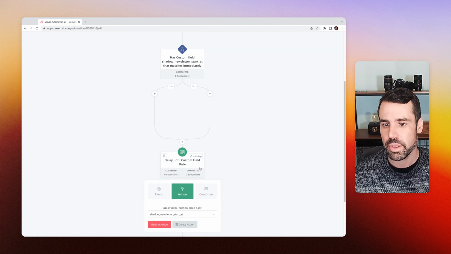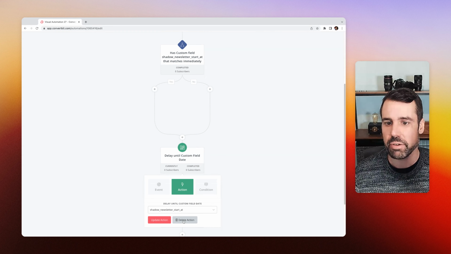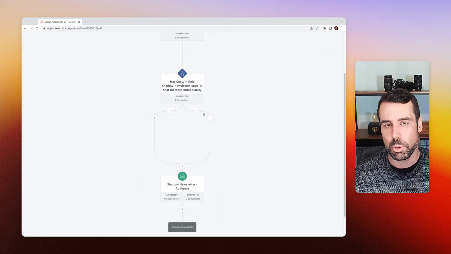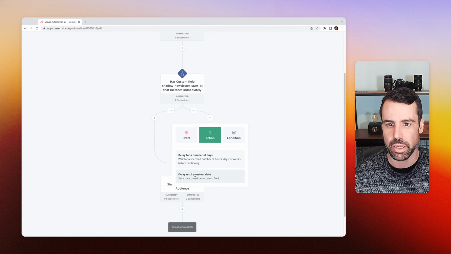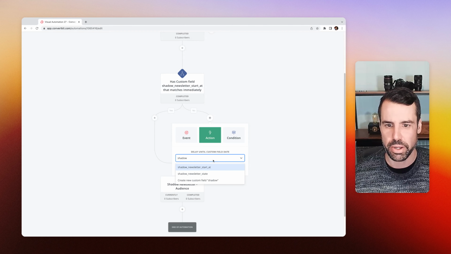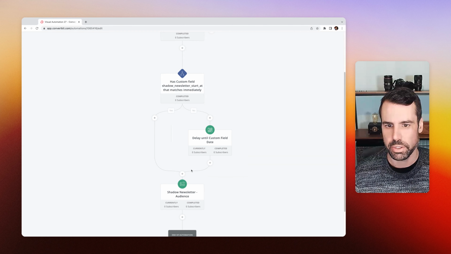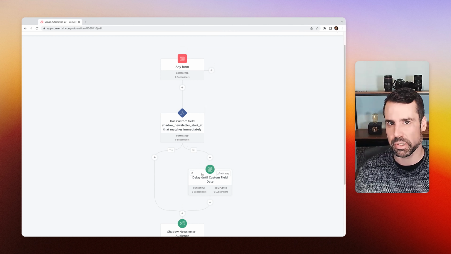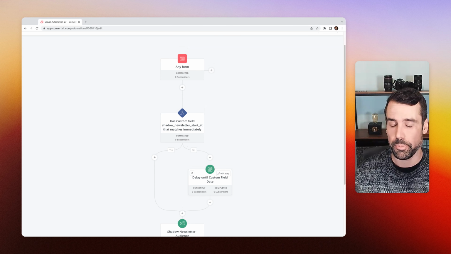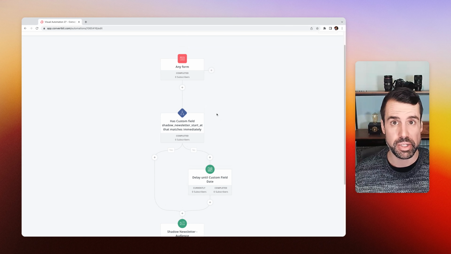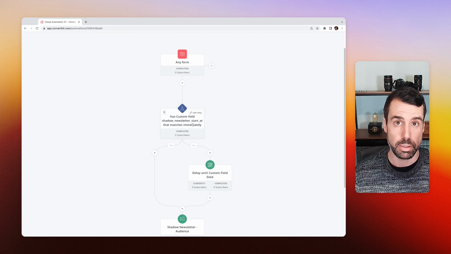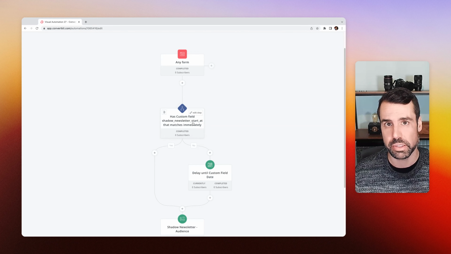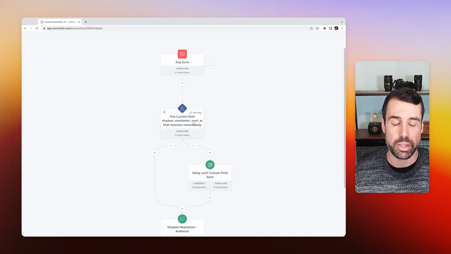But this delay that you had before, we want to get rid of this here. And then we'll put it on the no path here. So here we want to have this condition that says delay until a custom date. And then here's that shadow newsletter start at. Do it this way. And this way, what we can do is, let's say I want to test that this is working. I can grab one of my test accounts, put shadow newsletter start at and set it to be immediately. So go into their record and set that value to be immediately.